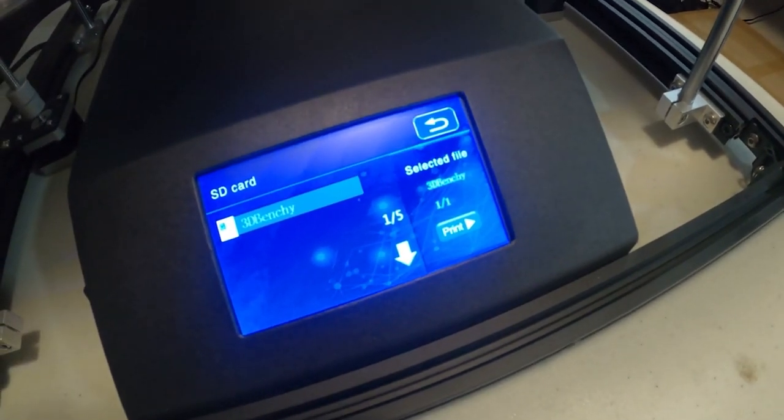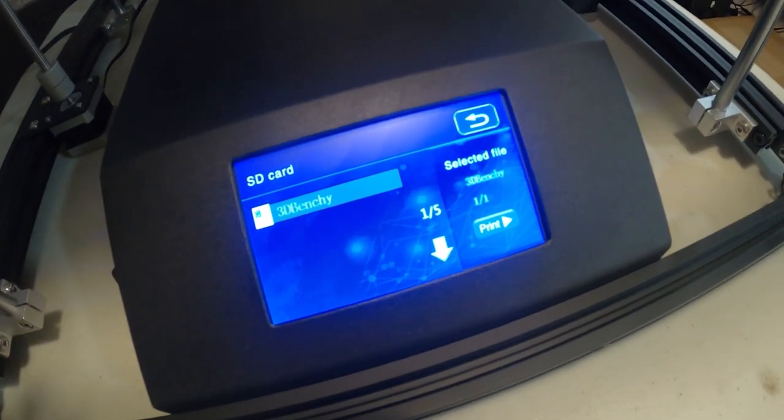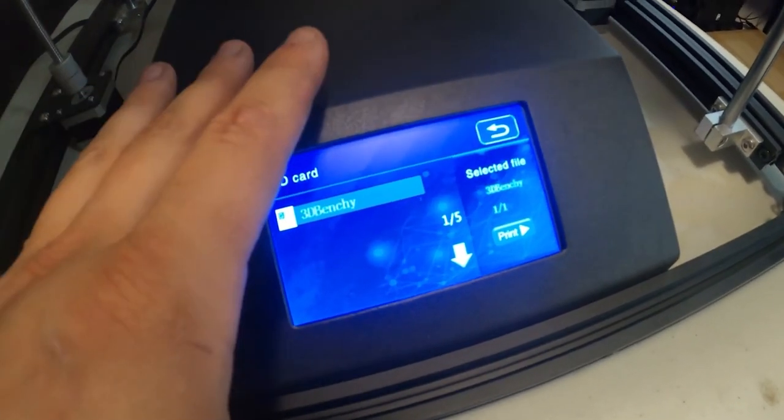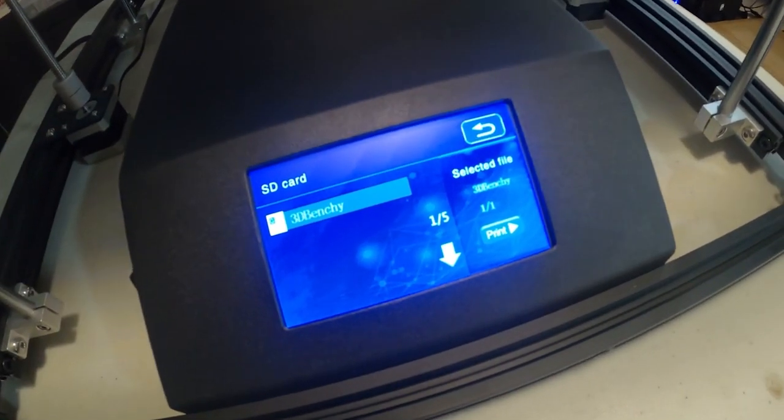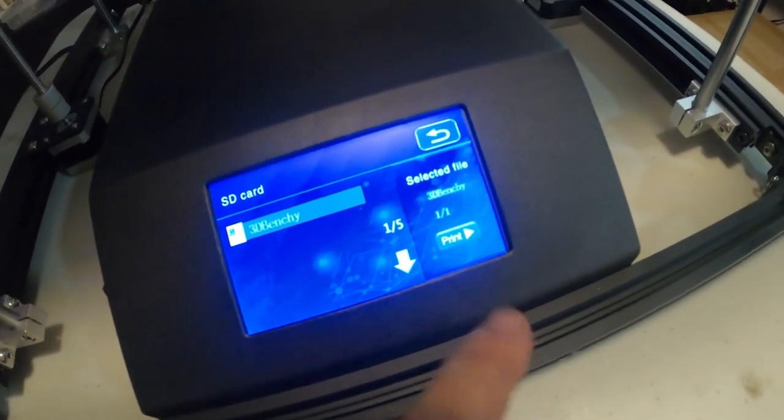And I've seen people troubleshoot things for hours. New G-code, uninstalling or reinstalling. I saw somebody swap out a mainboard one time before they actually came to this conclusion. I don't know why it's like this, but that's just how things are. So we're heated up, we're leveled, let's send the print.